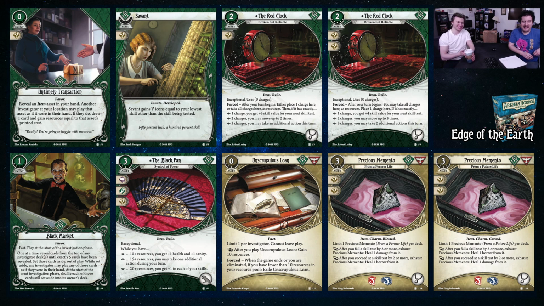Black Fan, which is a big money payoff. If you have a lot of money, you can either gain more health and sanity, take additional actions, or get +1 to your skills. Yeah. Big money. Unscrupulous Loan. Big money. Gives you a lot of money.